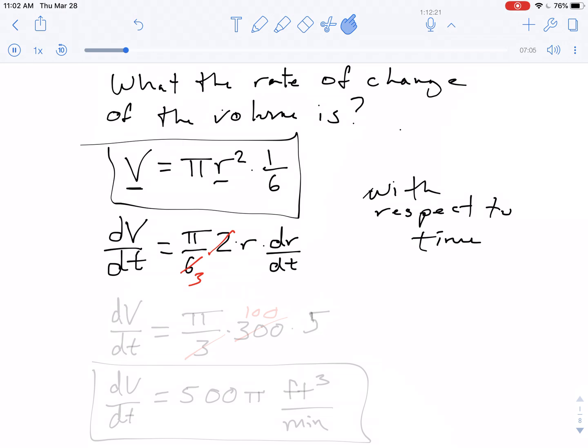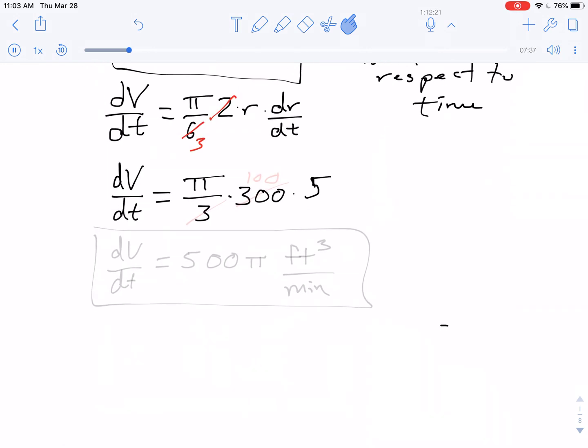So I am looking for dV/dt. I do know my r, we talked about it before, my r is 300. Now that I've taken the derivative, I can replace the variables with what they are at this particular moment in time. r is 300, and dr/dt, we were saying we measured it and it was 5 feet per minute. So we're going to multiply by 5 there. Things will again cancel. So we'll get 300, that's 100 times 5, so we get a whopping 500 pi.